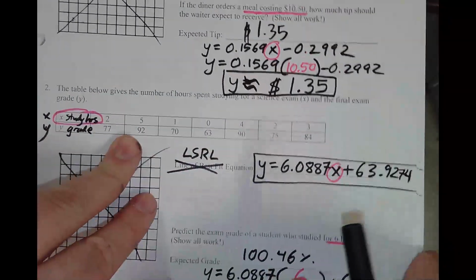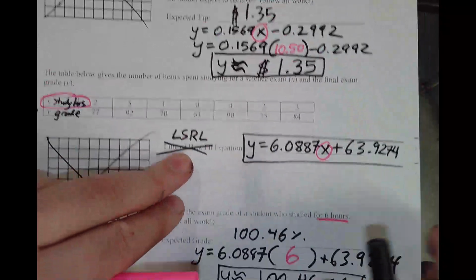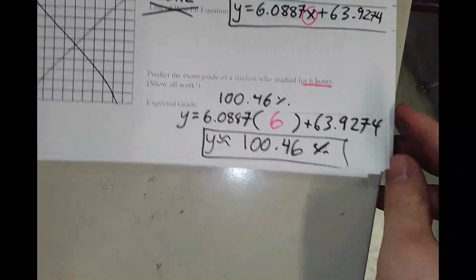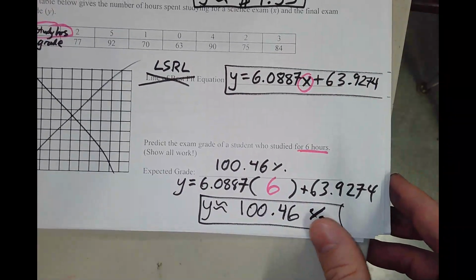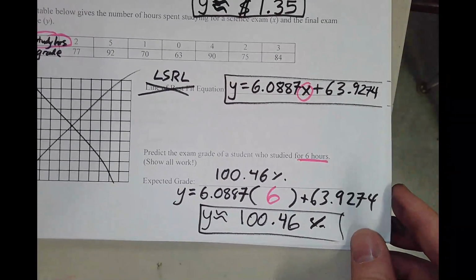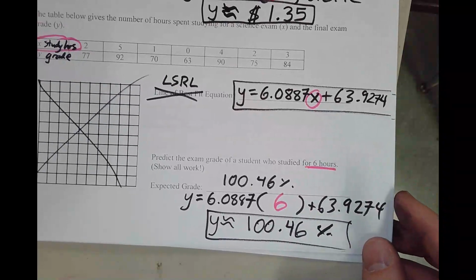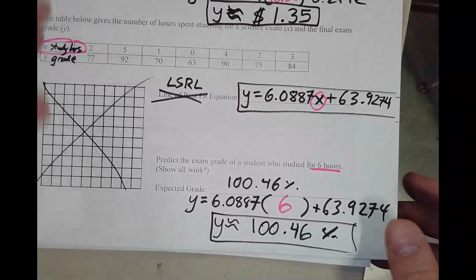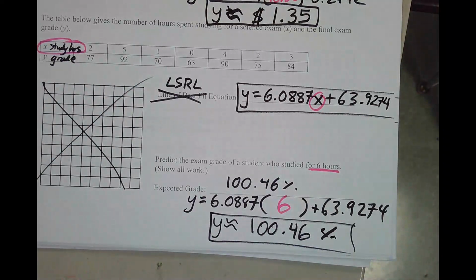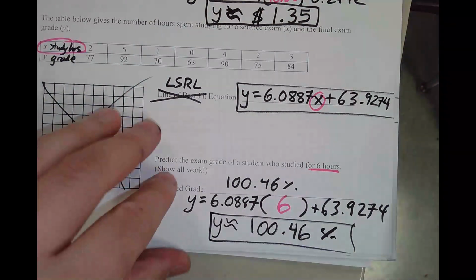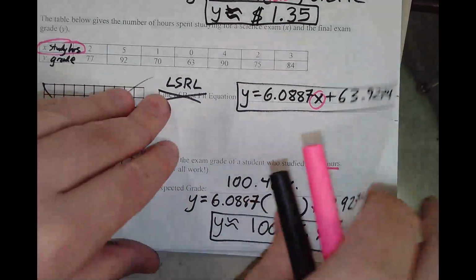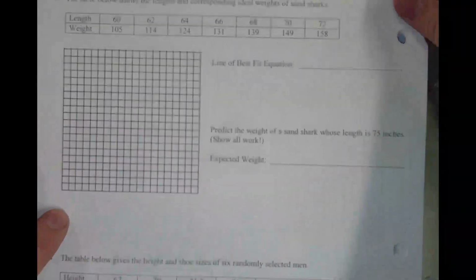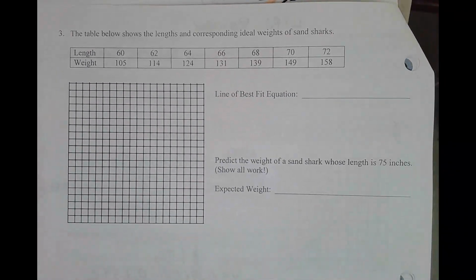Okay, now your job is to flip your paper. Once you got this written down, I want you to flip your paper and go ahead and answer those two questions. We're going to check our answers after you try those on your own. Now, if you have any questions, you can of course raise your hand or ask the person next to you. Please ask the person next to you first and check our work. Okay, flip your paper now. I'll pause the video so we can see if we get the same answer.